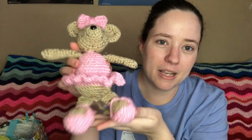There it is. But yeah, like I said, I sewed the legs. They look kind of weird standing up, but I made it to where it could sit, because I thought that was cute that way. But yeah, so that's my little ballerina. I love that little thing. It's so cute. But that's for my national holiday. I think this is number 29, I believe. So yay, I'm excited about that.